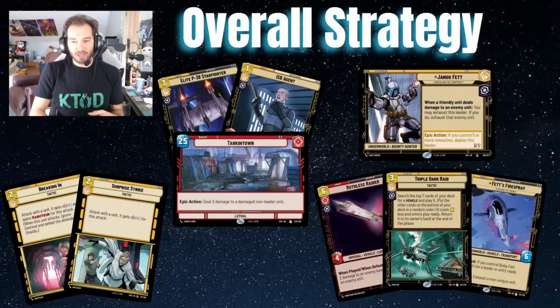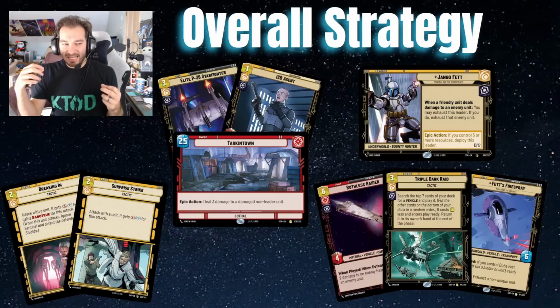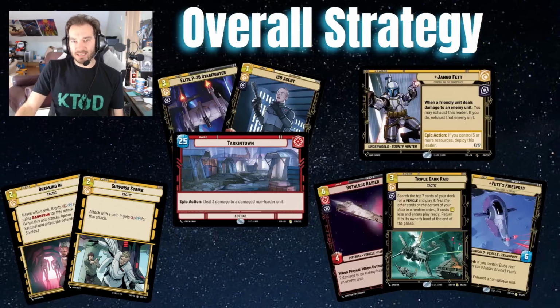And then we top out at Triple Dark Raid with Fett's Fire Spray, which still comes into play ready because Jango is a Fett. That was his ship once. And the Ruthless Raider. The thing I love about Ruthless Raider, well, we've always known since set 1 that Ruthless Raider is an amazing unit and card and ship. But now, with it coming into play and exhausting with Jango's ability, I've been long waiting for the deck that is the best Ruthless Raider deck, and I think we finally found it in Jango Fett. This card is absolutely cracked in this deck, and it's a major reason why I think I won so many games yesterday.